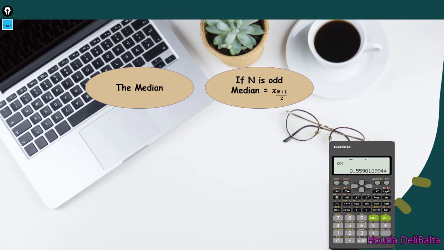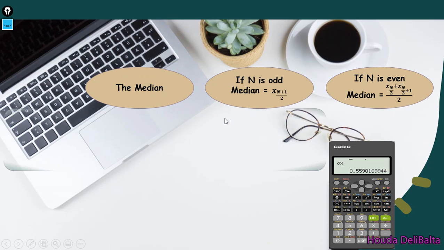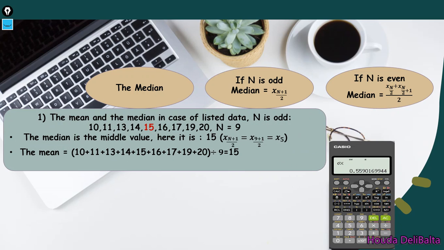So the median, and here are some properties. What are they? They seem so weird. Later, after doing the examples hidden here, you are going to know what these properties are about. As you see, there are two cases. If n is odd, there is a rule. Let's see what it is. It's corresponding to median equals x of (n plus 1) over 2. Again, it seems so weird, so let's go ahead and see the examples in order to make things clear.